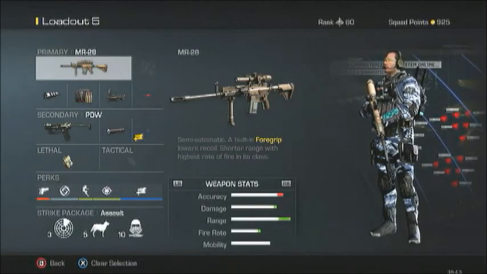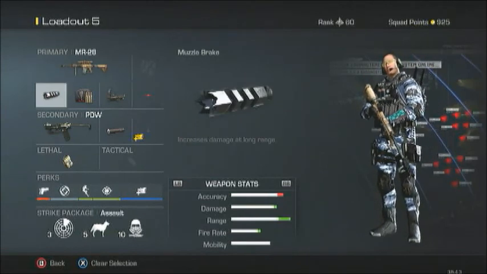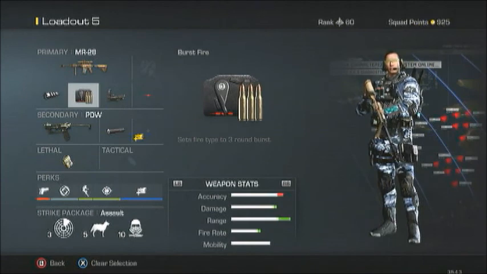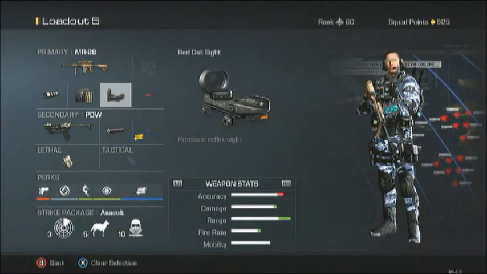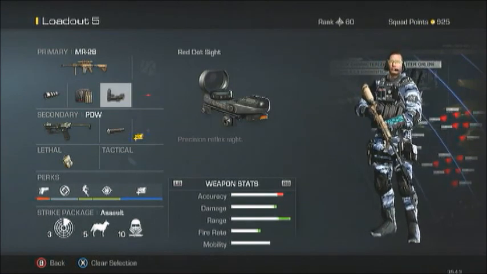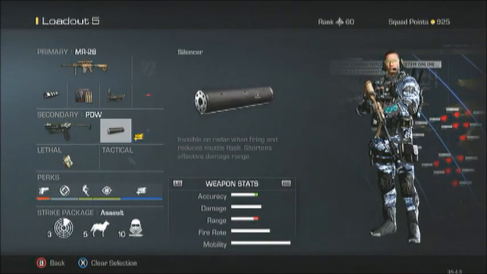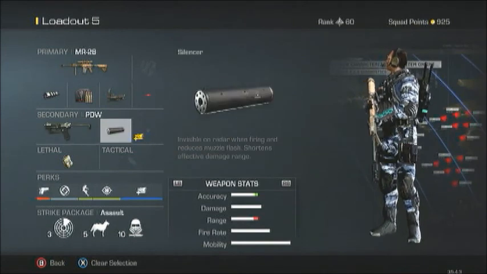Now an alternative to the class would be to turn the MR-28 into an assault rifle, and mostly a battle rifle. And what you will need is the muzzle brake, the 3-round burst, and the red dot sight. With these three combined, you'll be able to kill enemies a lot faster if you're aiming from the chest up, or anywhere in the torso. It only varies depending on how far you kill them, but the muzzle brake is supposed to increase your damage at long range, so it shouldn't really be a problem. And the 3-round burst is supposed to be very effective.